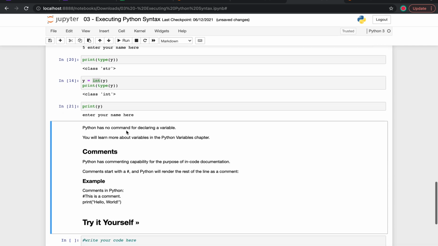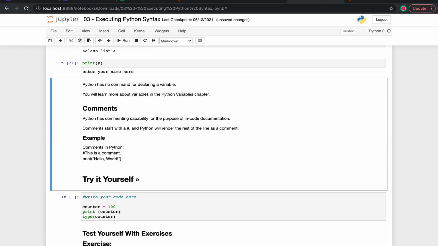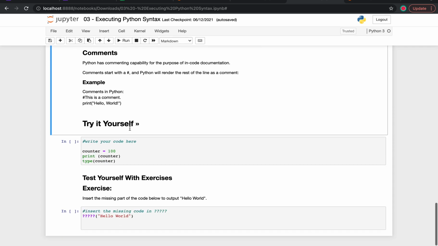Okay, next, comments. Python has commenting capability for the purpose of in-code documentation. Python uses a hashtag to mark a statement as a comment. In other programming languages, a different symbol such as a percentage sign is used for comments. For example, here, this is a comment. We put a hashtag, and this statement.